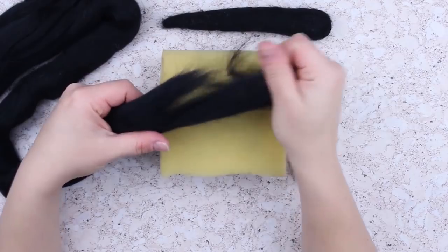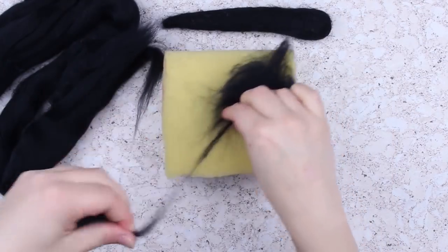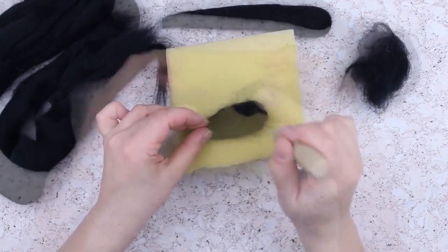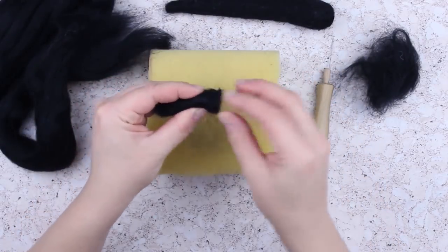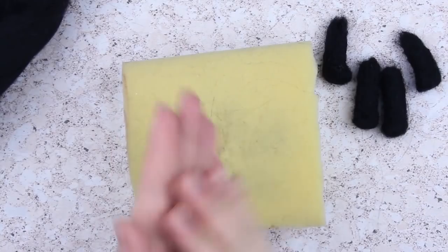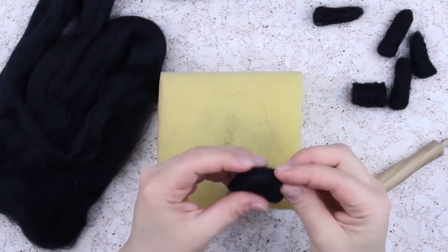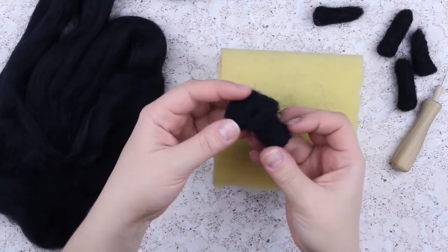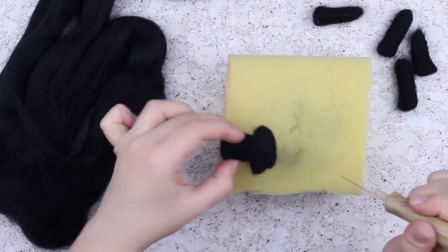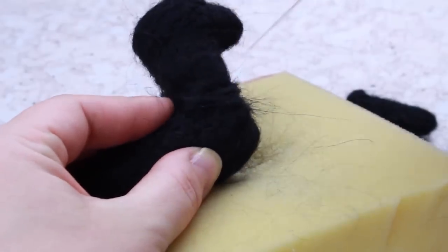Make other details from the black roving. Form four paws — to make the same size paws, divide a wool tuft into two equal parts. Form a cylinder from the first one and pierce with the fine needle. Make the lower part of the paw thicker by tacking a bit more roving. Make the other paws in the same way. Now make a head — shape a flattened wool ball and pierce with the fine needle. Tack a forehead using a small wool tuft. The neck is a thick cylinder — join it to the head, tack around with the fine needle, and attach the body in the same way. You can add a small wool tuft to make a smooth bordering. Tack the paws. Make three pairs of horns — one bigger and two smaller.